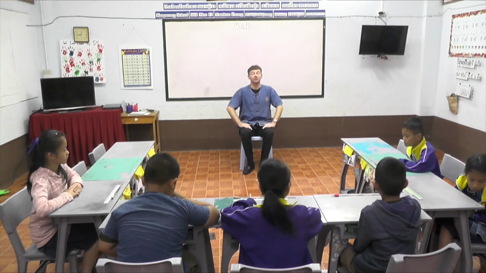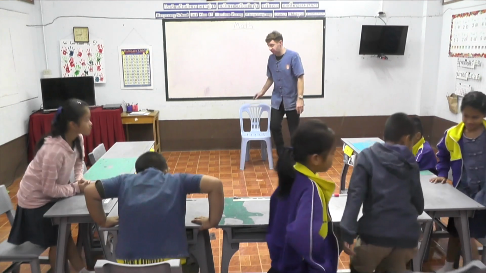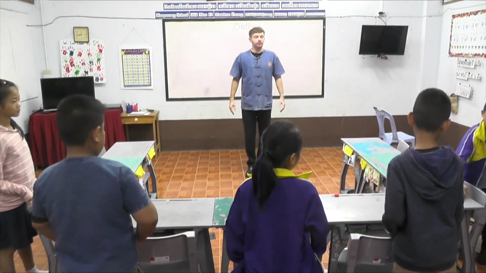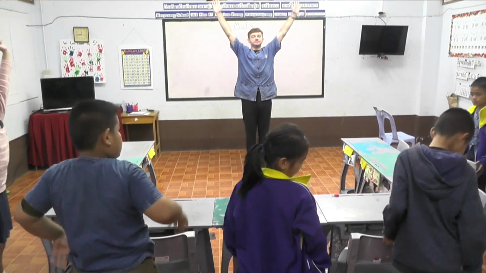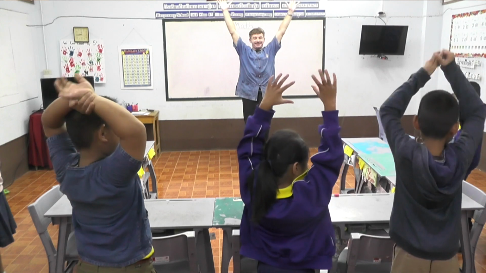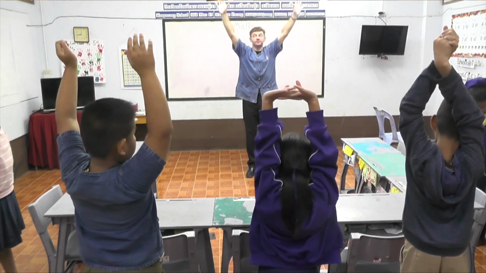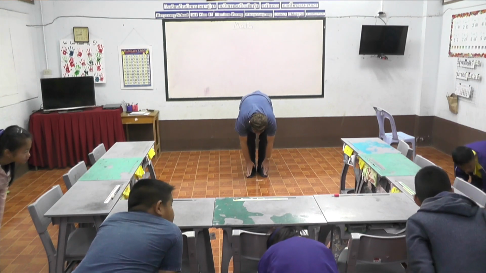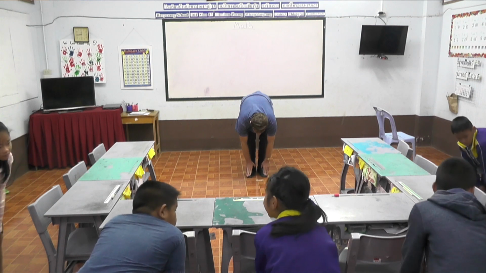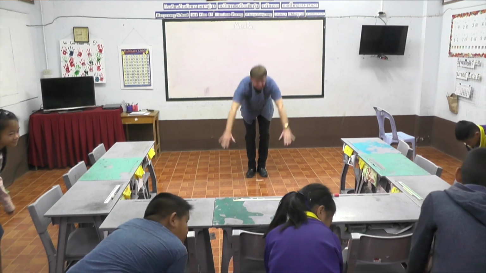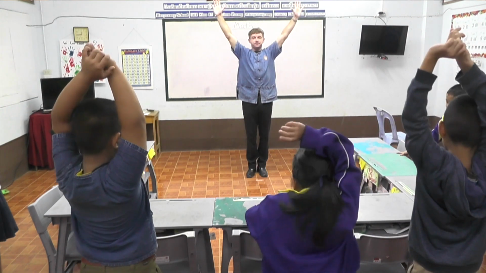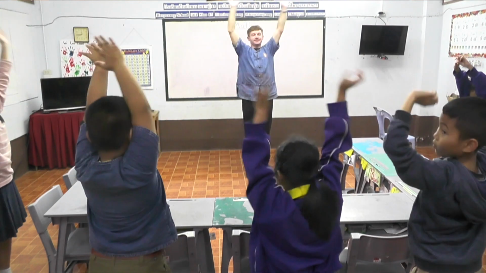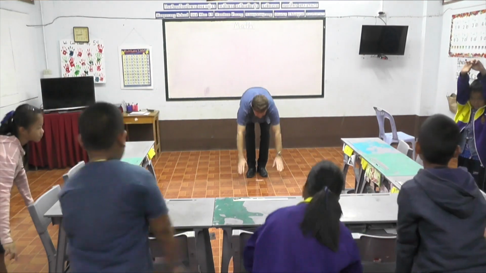Okay? And next we'll do our stretching sequence. So let's stand up and push in our chairs. And we'll begin by stretching up high. High to the sky. And then stretch down low. Touch your toes. Next, let's go back up high. And this time, can we go tippy toe high? And let's give a wave while we're there. And then back down one more time to touch your toes.